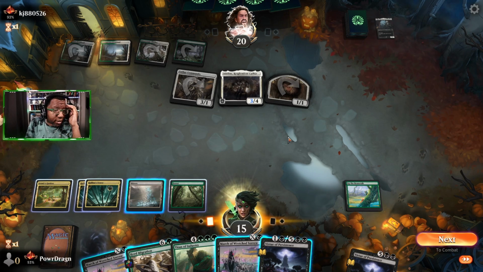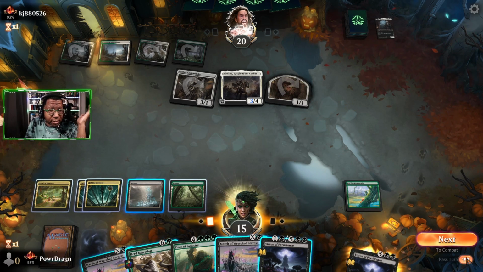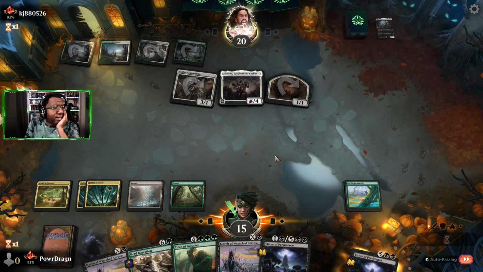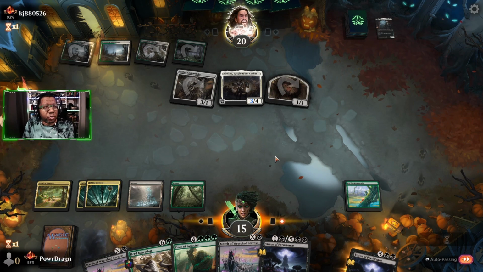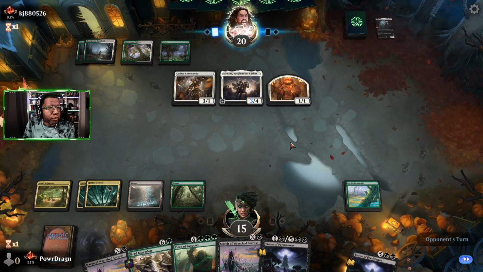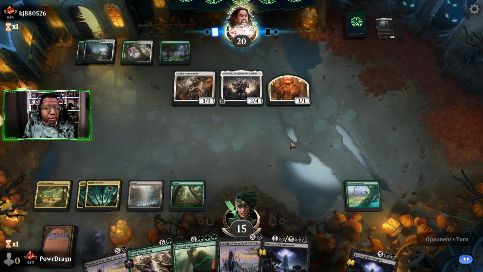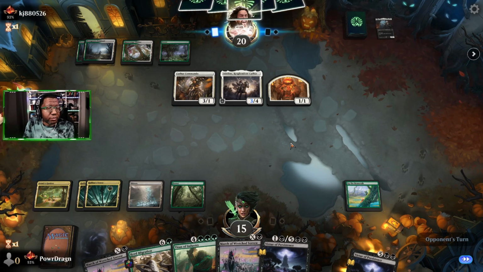Oh boy, what are we looking to do here? Still need to draw more land. Alright, I guess we pass? We do have a couple of Sunfalls we could draw, but I'm hoping maybe they tap out some mana here. Otherwise, I don't know what we're going to do.